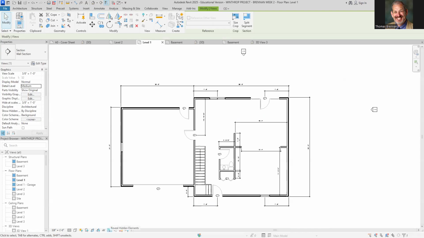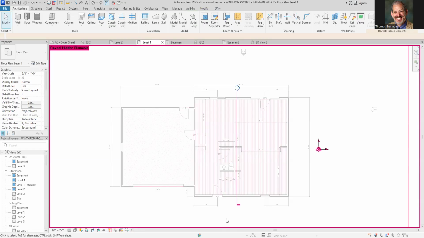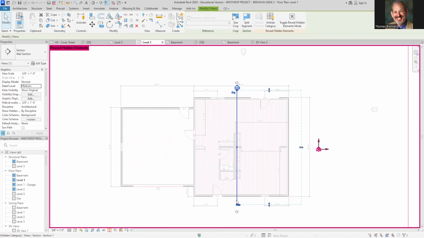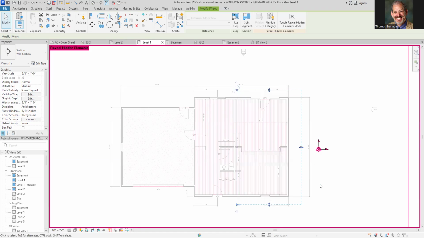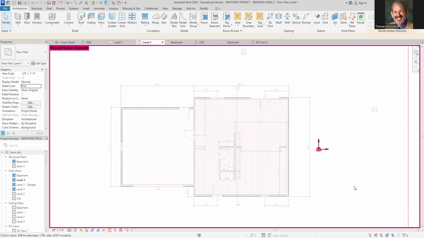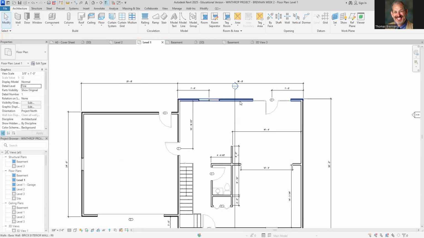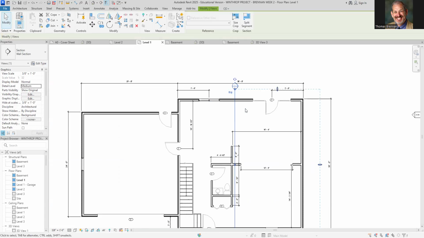This light bulb says reveal hidden elements, which is exactly what I want. Then I can unhide and view this category, which it just did. Now I'll click the light bulb again. And now look at this, that's my section marker. I want to flip it because I want to look at the stairs.